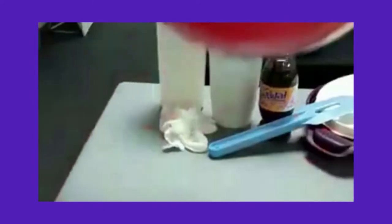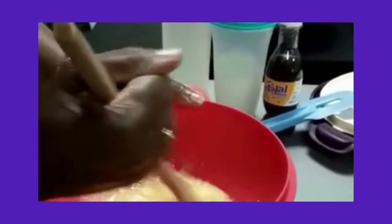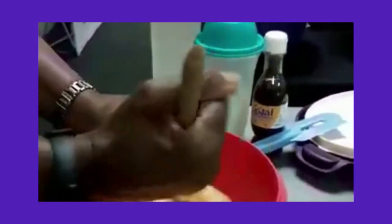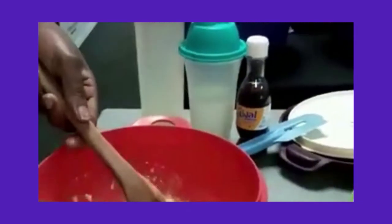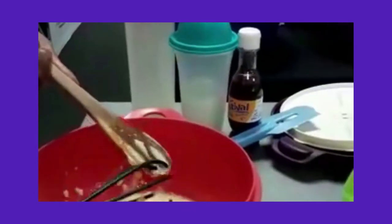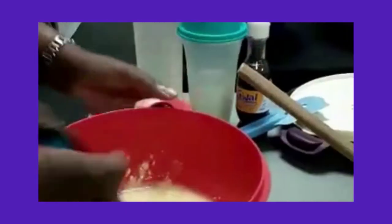So this is good because then you put your finger there and hold it. It makes mixing quite easy. Let's try and use the Tupperware whisk. It might whisk it faster.